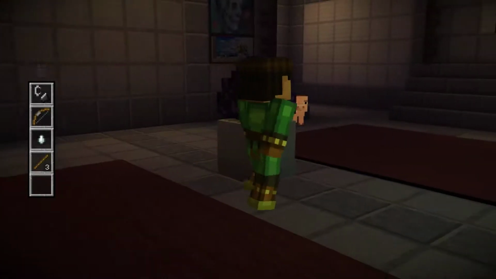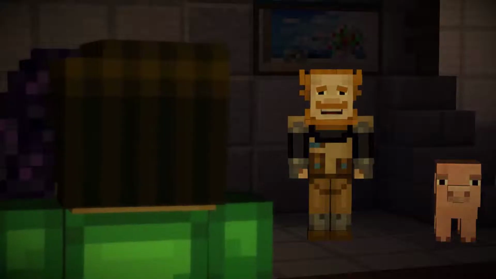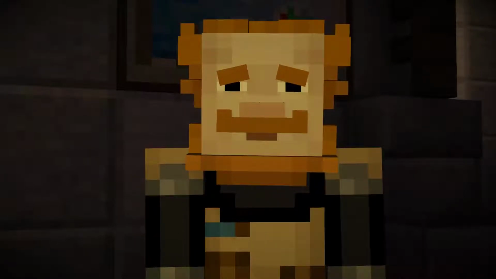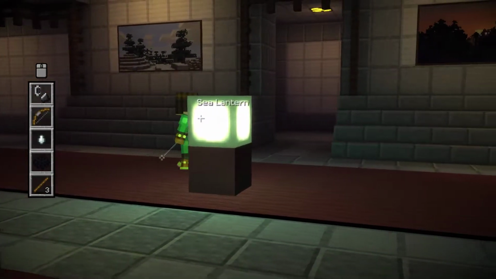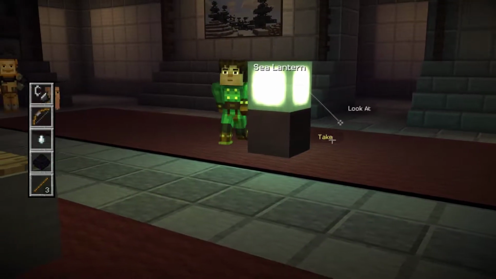Take the dragon egg. Soren, is this the actual Ender Dragon egg? Alas, yes. The only thing that remains of our final adventure together. No way I'm leaving this behind! Oh, come on. Pick a side so I can take you.